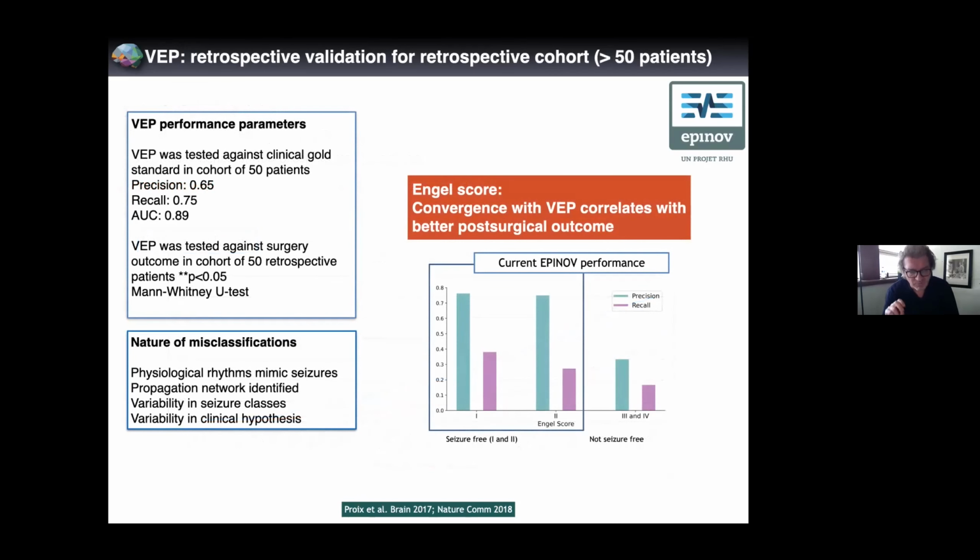First results are promising. VP is influencing the decision making. It's not necessarily doing better than the clinical hypothesis, but we cannot tell this yet because after the surgery, we have to wait for 1 year to see if the patient is actually seizure free. This is measured by the Engel score, Engel class 1, 2, 3, and 4. Engel 1 is seizure free, Engel 2 is largely improved, hardly any seizures, and 3 and 4 are less good and less desirable.